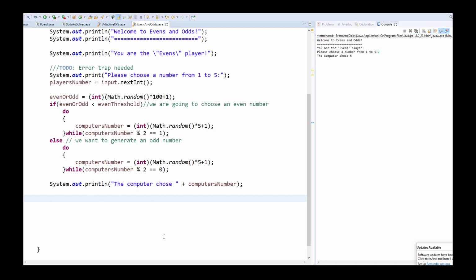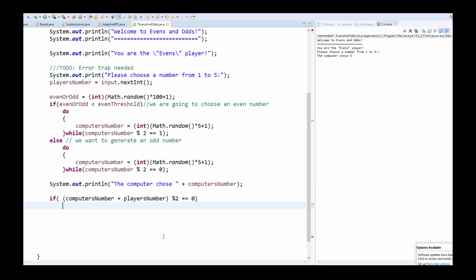So now we are going to determine who won. We're going to say if the computer's number plus the player's number, and we'll need to use parentheses, modulus 2 is equal to 0, that means that the sum is even.